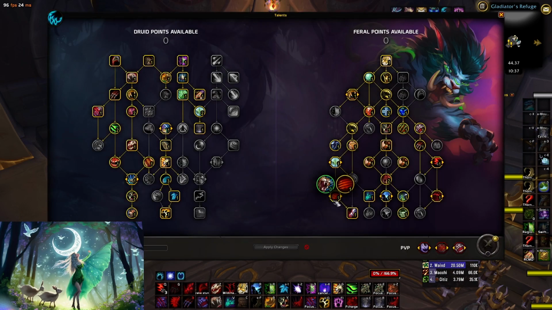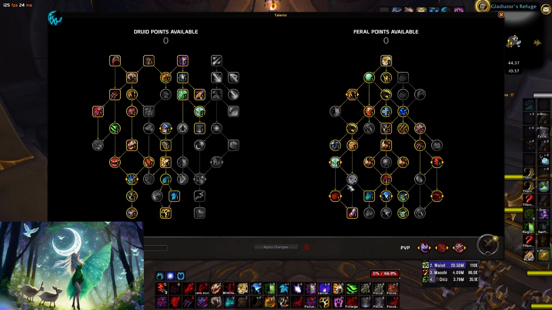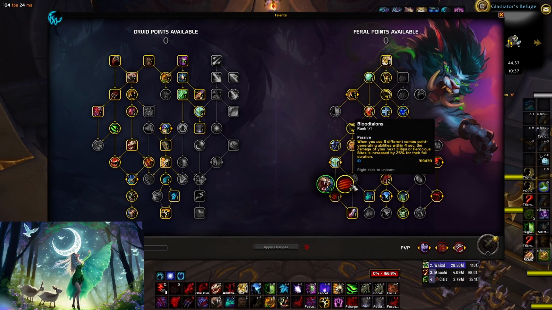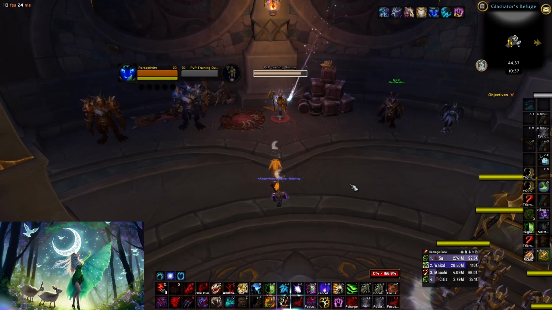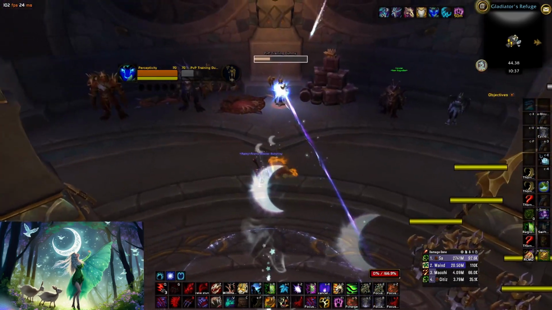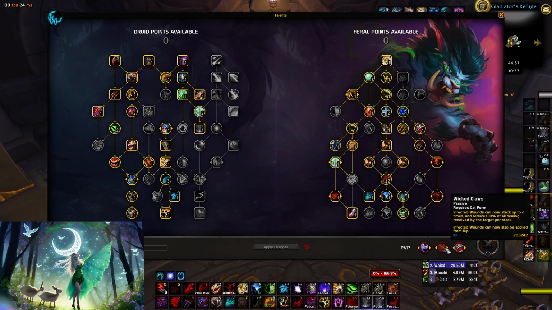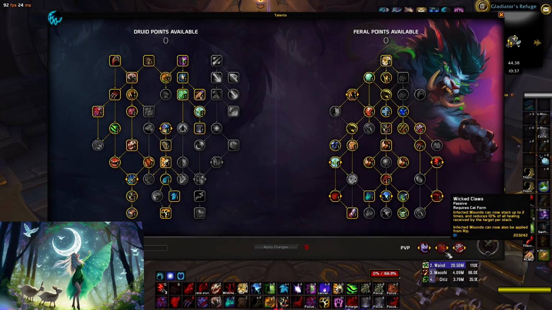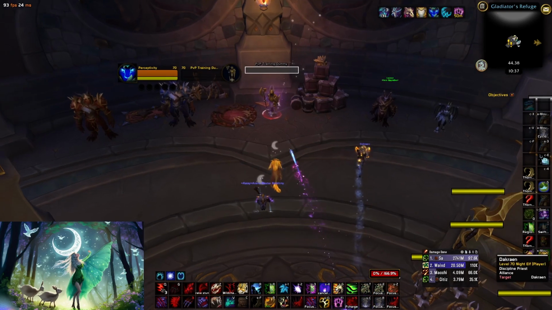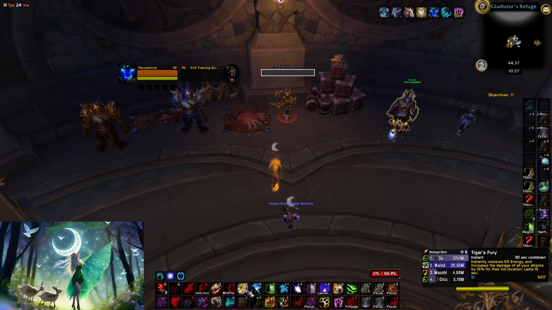So this is huge, really, because this basically is going to do more damage, more over time effects, and this is really, as a druid, what we want, what we are about. And you can see, you know, we're playing Wicked Claws as well for that reduced healing, which is kind of like a Mortal Strike ability.